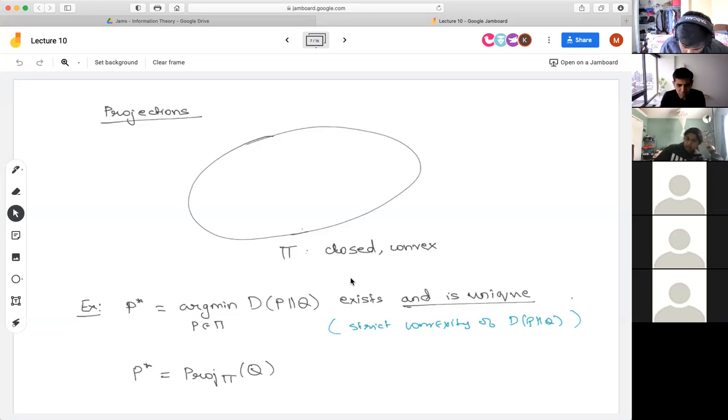All right. So we have a convex set, and we are trying to minimize a strictly convex function on this set. And there I'm claiming that the minimizer exists and is unique. Okay. And we will call this the projection. This is sometimes called I projection or an information projection. I mean, there is also a more generalized operation, but we'll restrict ourselves to this. And we'll denote it by the projection of Q to pi. Any questions about the definition before we proceed?